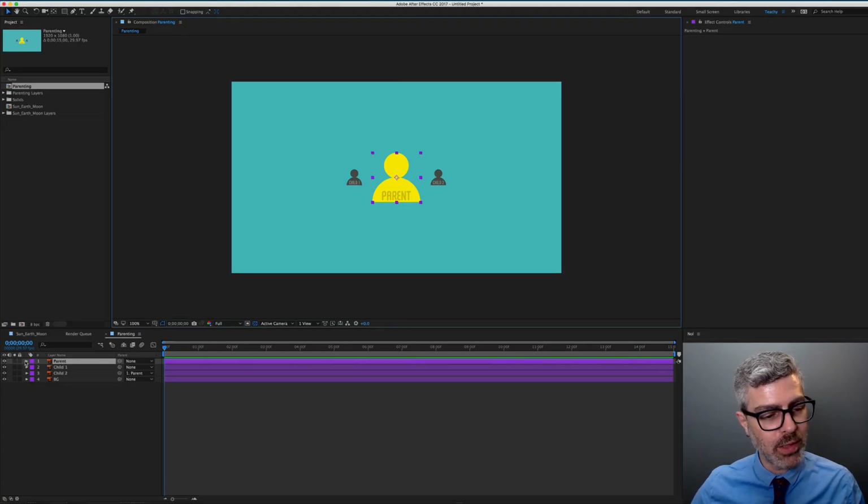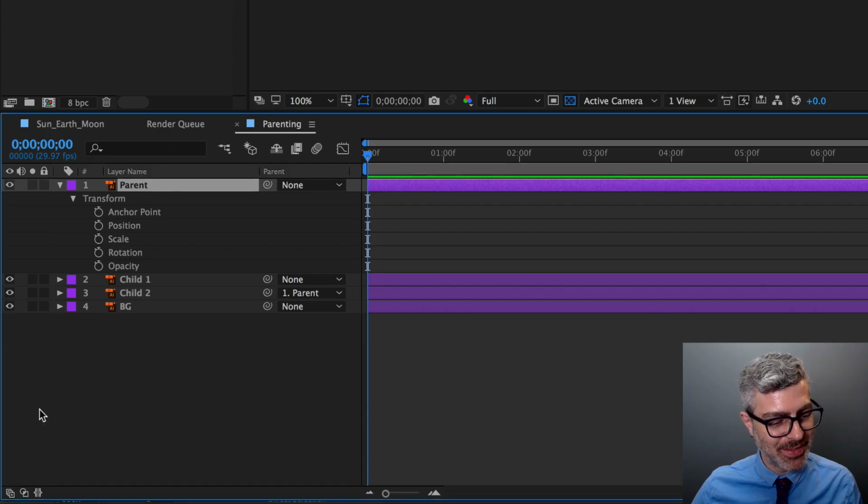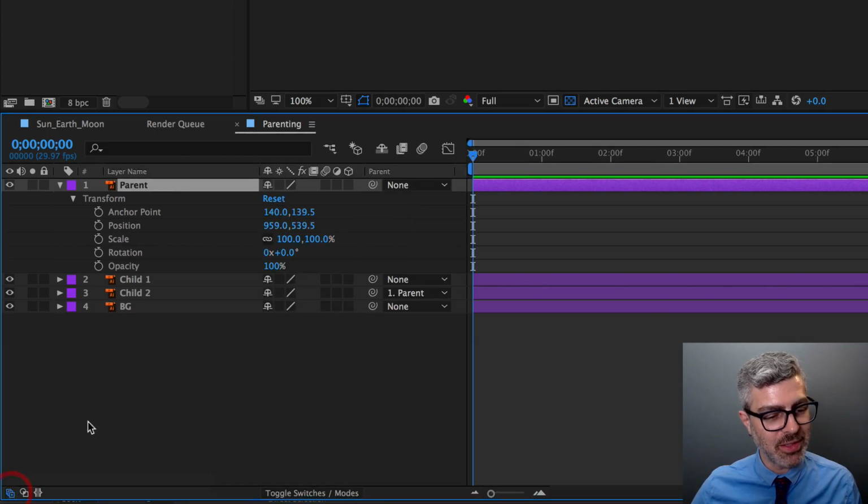So you remember what those were if we twirl down this arrow and we twirl down the transform. Now, anchor point is a special case, so we're not going to think about that. But parenting influences position and scale and rotation, but not opacity. Okay? So, for example, I do need to press this now to show my values here. Otherwise, I couldn't see those values. So make sure that if you turn that off, you turn that back on.